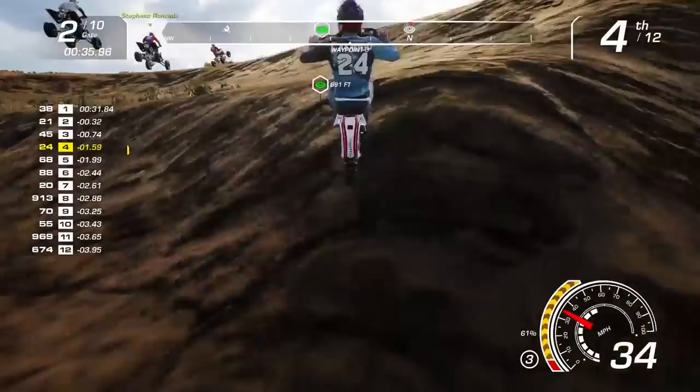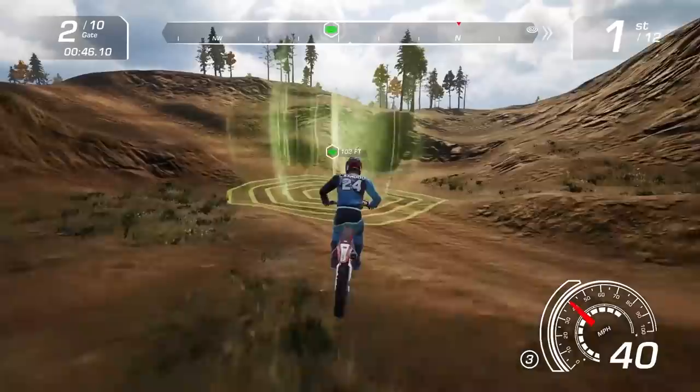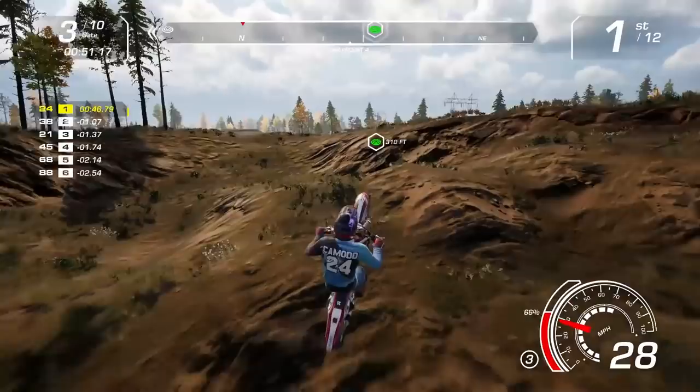You know one thing I missed from Unleashed? I think it was the stunt planes and the helicopters they used to have. That was always kind of cool. Here we go. Where's the next one at? Okay, over here. All right, we've retaken the lead.